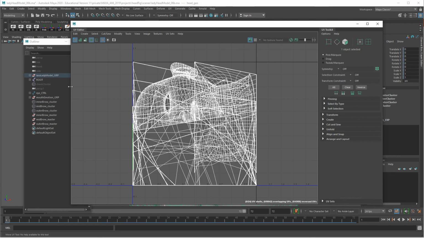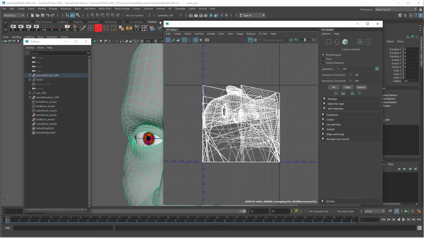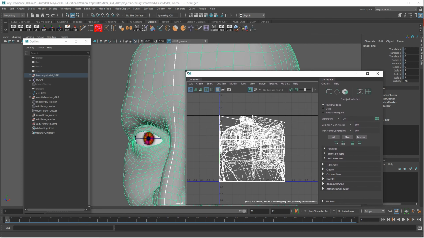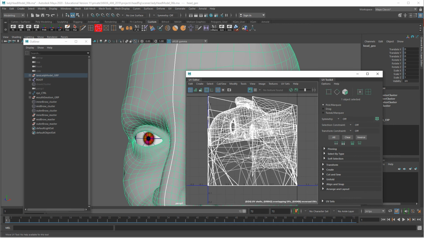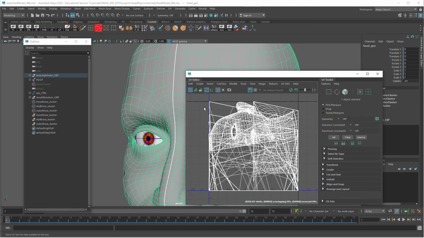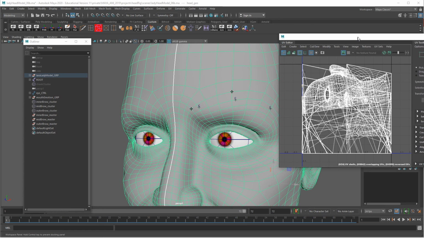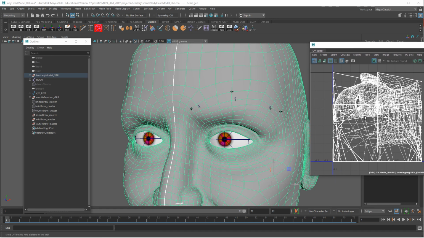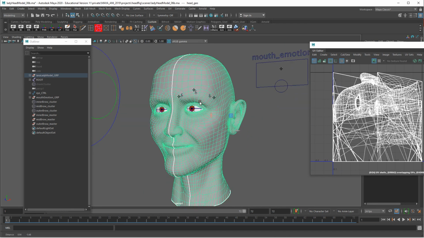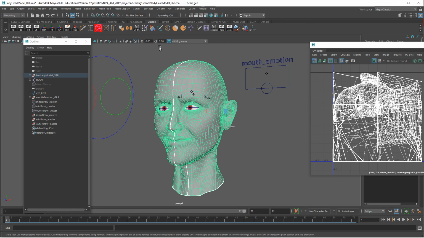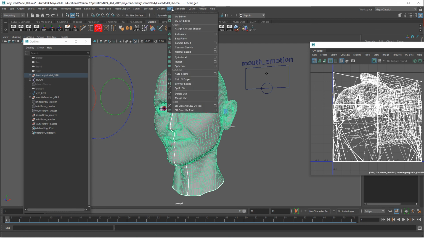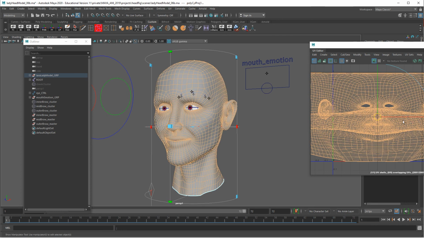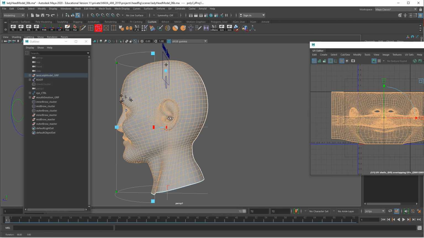And in the UV editor, you can see we have a mess here. So let's just shrink this down and then zoom this up. I want all the UVs to fit in this 0 to 1 space. The issue, of course, is that the UVs are a mess. So I'm going to take the head here. It's selected. I'm going to go to UV, and I'm just going to do a cylindrical map. And that's going to pretty much lay it out how I want.